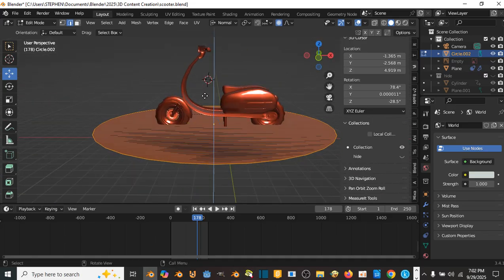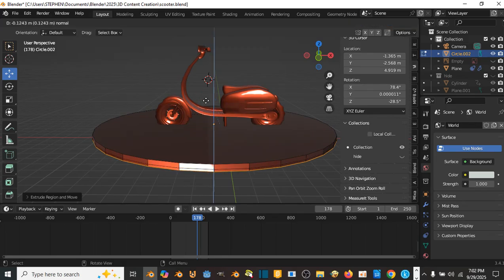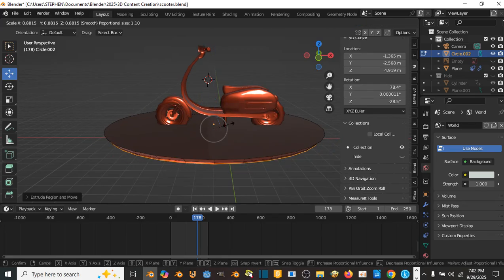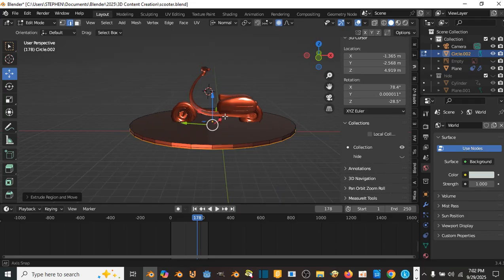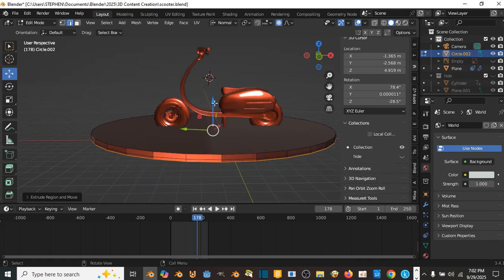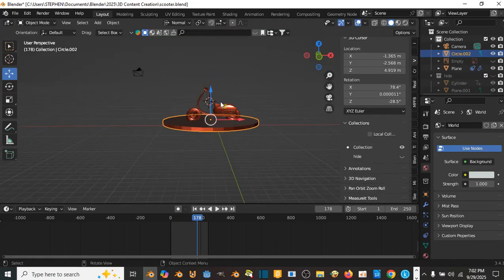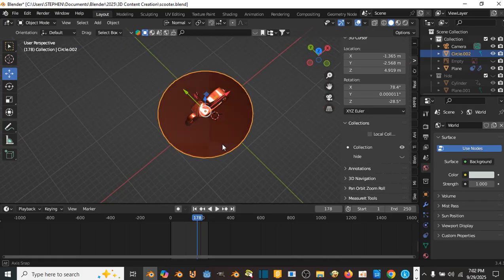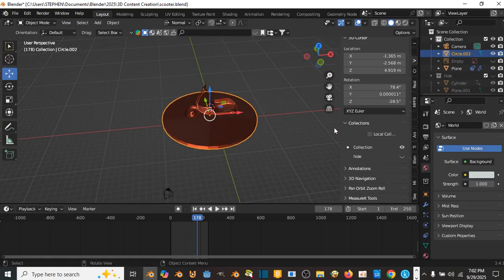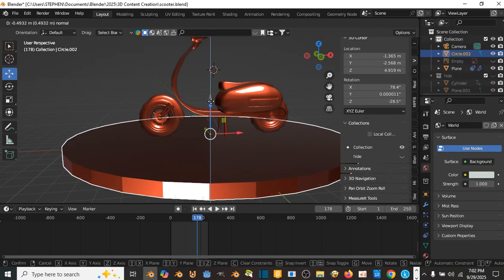So we can just do E and bring this down a bit, and I would like to do it a second time. Why I'm doing this is so that in case I add something like a subdivision modifier, it doesn't begin to malfunction. So if I put the second one, and I think my proportionality is turned on, so I'm going to remove it. So I can just drag this down a bit more like this. So if you have something like this, this is what you're looking for. Now we want to pull this down a bit to that level.